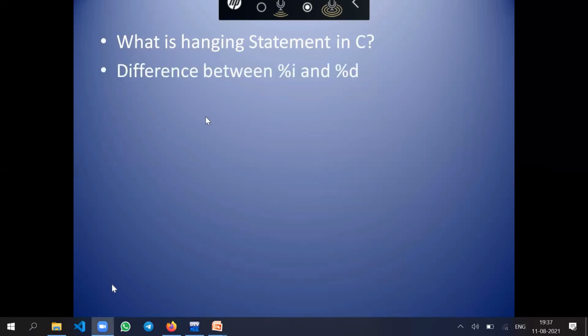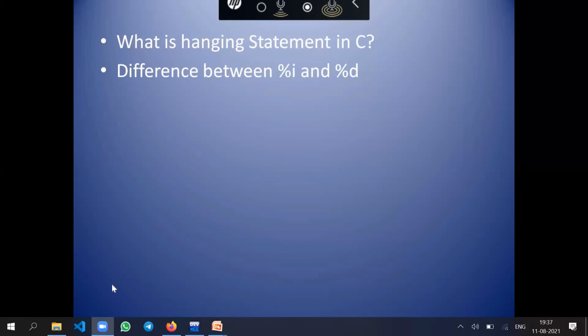Next. What is the difference between percentage I and percentage D? Percentage D is used to denote decimal integers, whereas percentage I is used to denote integers which can be hexadecimal as well as decimal or octal.